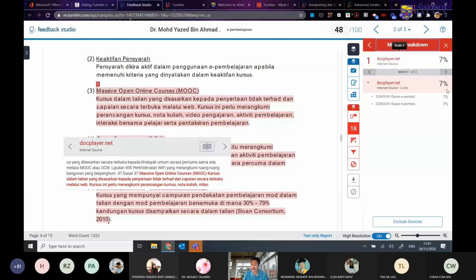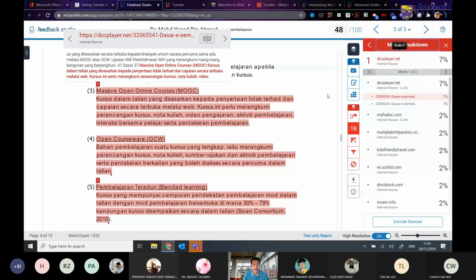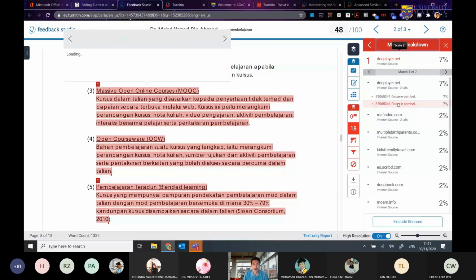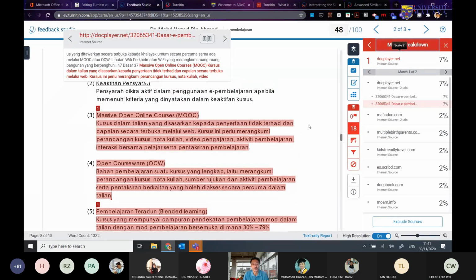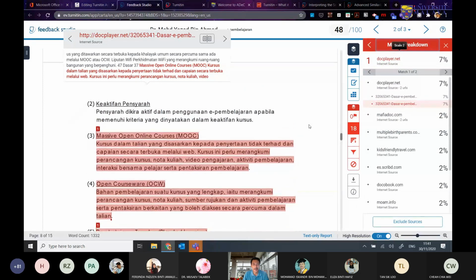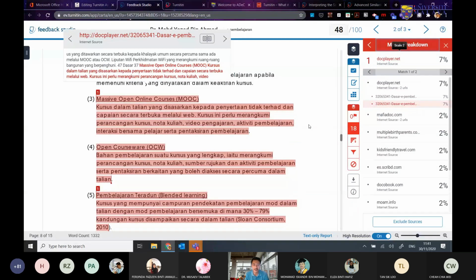And this is in docplayer.net. So it flags this as an internet source, and then it follows this document that's available on the internet. This is actually our e-learning policy, and a few of the statements in the e-learning policy are shared between different universities.